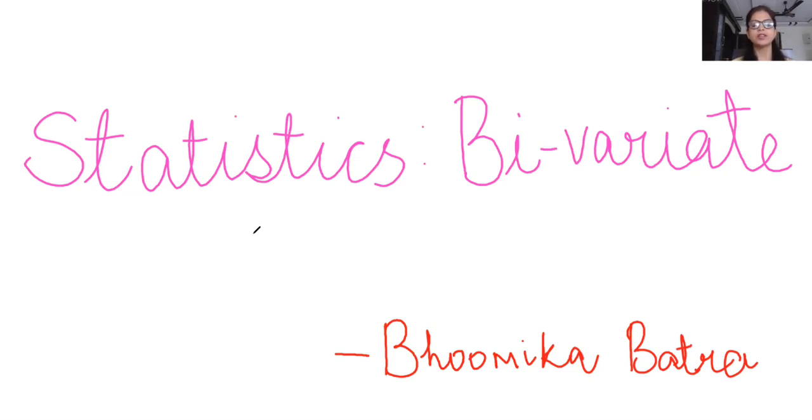In my previous lecture, I discussed which statistical techniques need to be applied when you have just one variable. When you have one variable, it is termed univariate. Moving further, continuing the previous lecture, I will be discussing when you have two variables, termed bivariate. As already explained, bivariate doesn't mean just two variables.